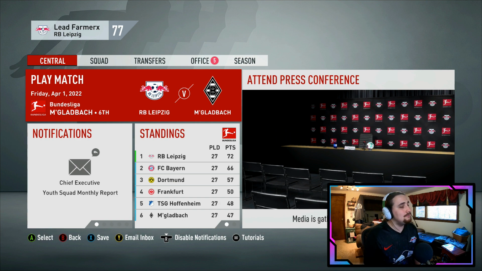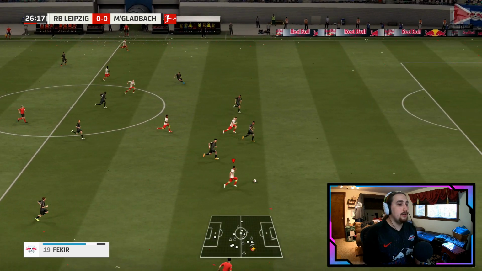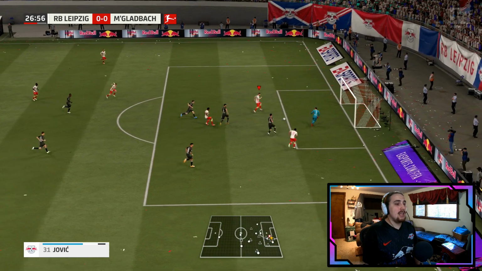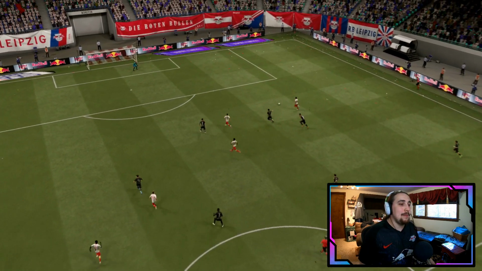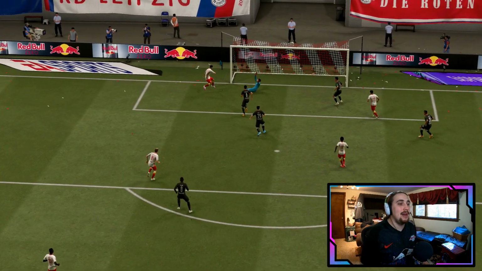Mönchengladbach Leipzig. Let's go. Here's Nkunku out wide here to Fekir. And Fekir's racing away. And Fekir, he's so quick. And he can slide it through. And this tap in it is. Luka Jovic gets to it first. And on 28 minutes, we've taken the lead. A couple times Fekir has used his pace to get in behind.